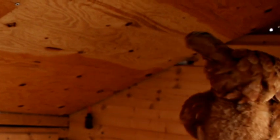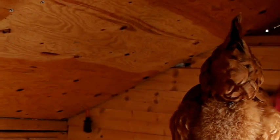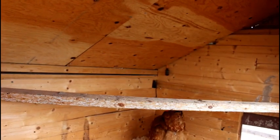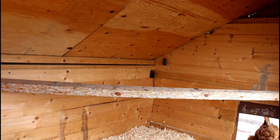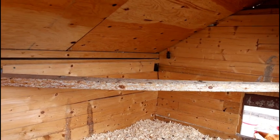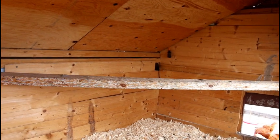Over there in the corner, just behind the chicken, you might be able to see an electrical cord. We just have an extension cord wrapped on the outside of the building. In the winter we brought in a brooder plate and set it in here — it brought the temperature up an extra five degrees. The girls generally keep it about seven degrees warmer, but that added an additional five. When it was minus 40 outside, it was nice to know they were sitting at only minus 32 instead.